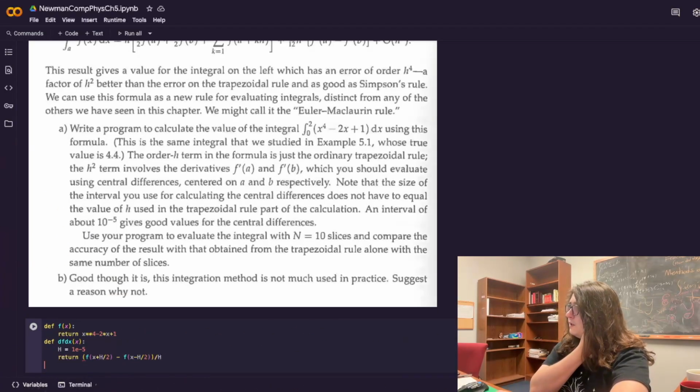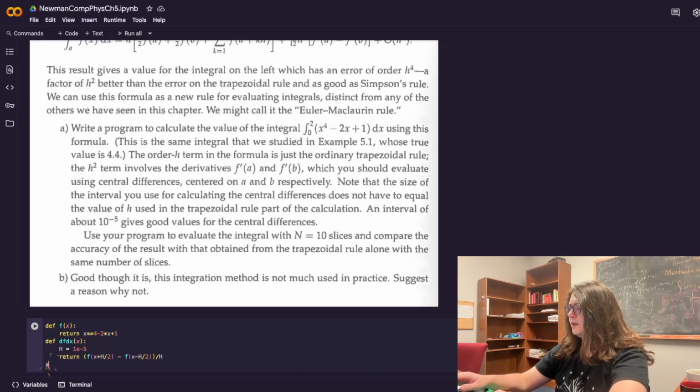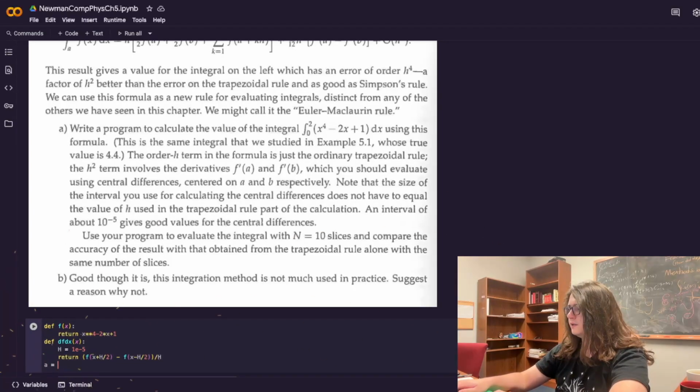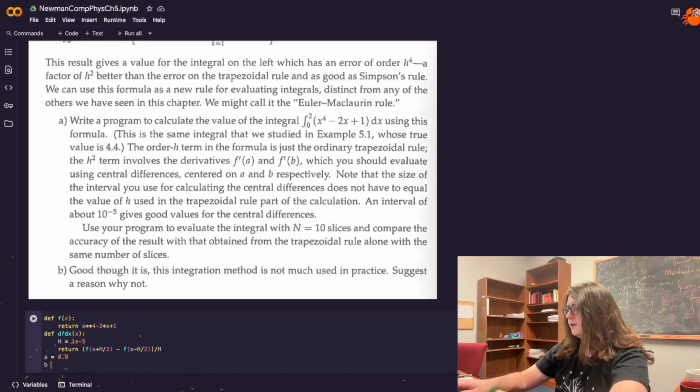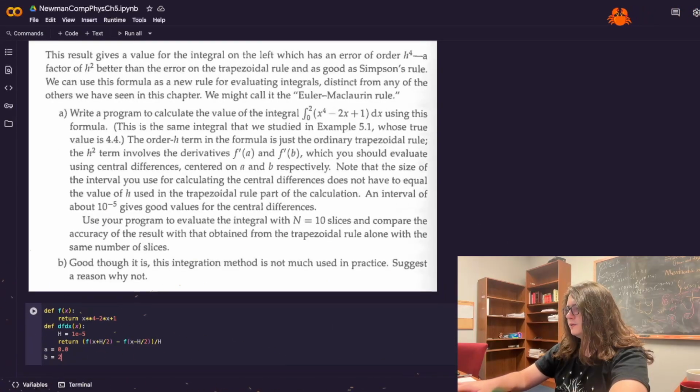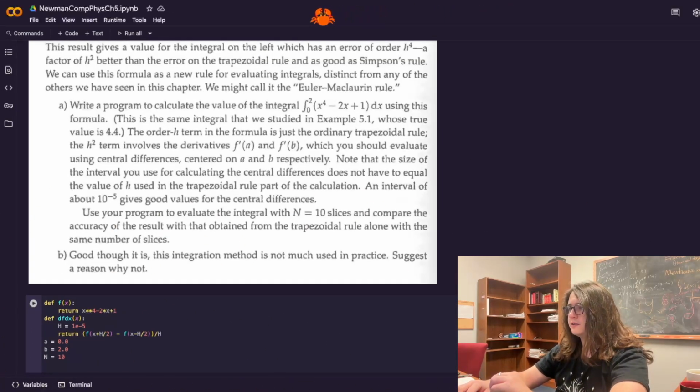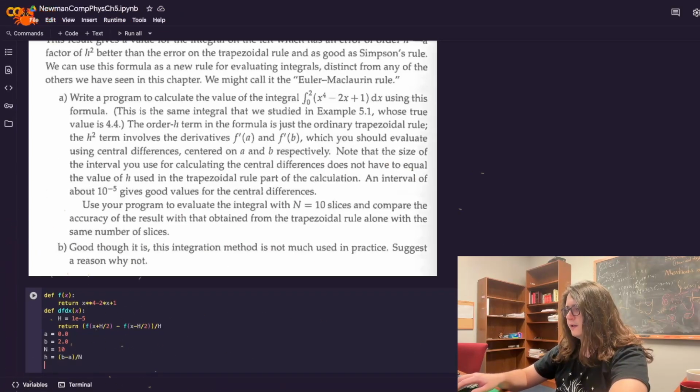Right, and then we can start doing the trapezoidal rule. The lower bound is 0, the upper bound is 2.0. We want to do 10 slices according to the problem statement, and that's kind of really silly, and I'll tell you in a second. h is going to be b minus a over n, and then we will start making the s, which is going to be the result of our integral.